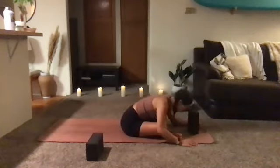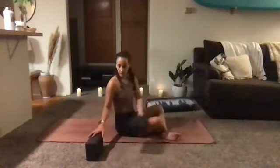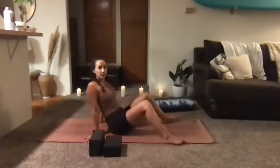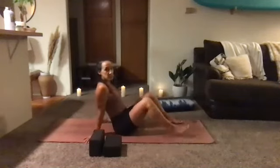And breathe in, start to lift yourself up. Take that block with you. Okay, feet out. Just do a little knocking of your knees, super slow and gentle. And then sit yourself up tall.